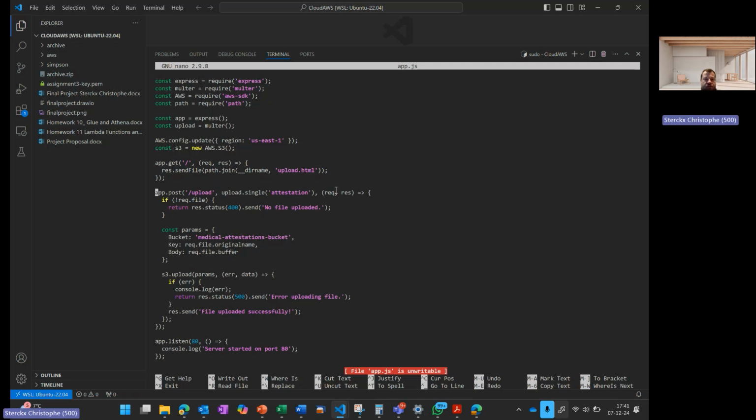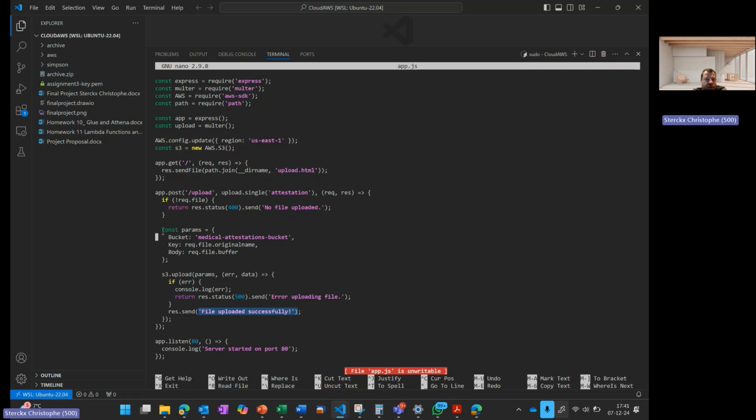Here we are checking that we are really sending a file, and if not, of course, we put a message to say please nothing uploaded. On the contrary, if everything is happening well, you will see that there will be a small message on the HTML page to show that everything went well.